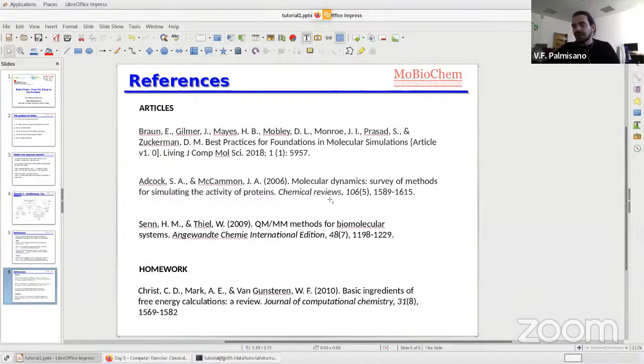And then finally, here I wrote homework, but you do whatever you want. This is for next time that we will be doing umbrella sampling. This is, I think, my favorite paper about free energy calculations, because it goes from the definition of a partition function to all the possible ways in which we can do enhanced sampling methods. So I think that for today, unless there are any questions, we are basically done with the tutorial.